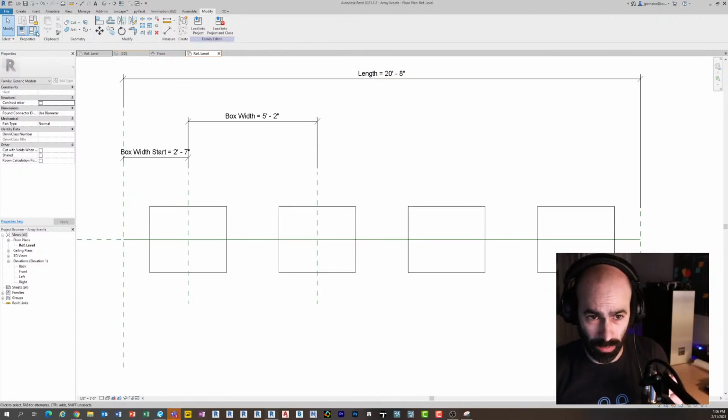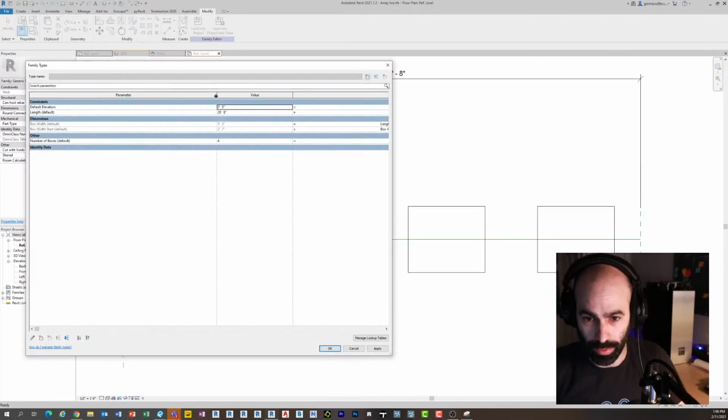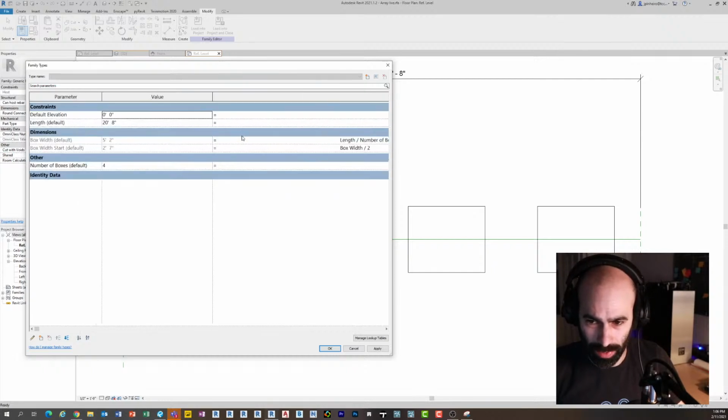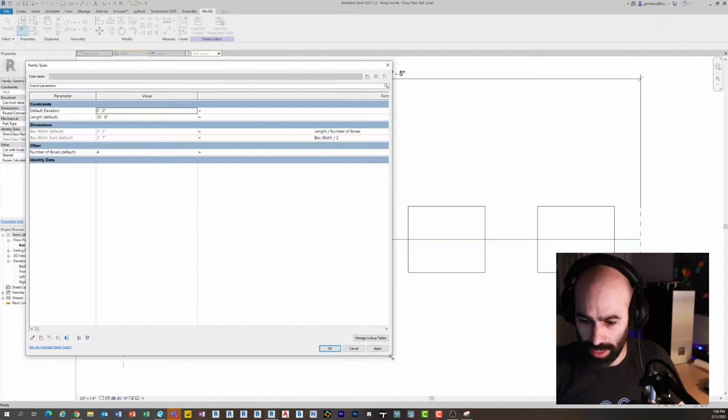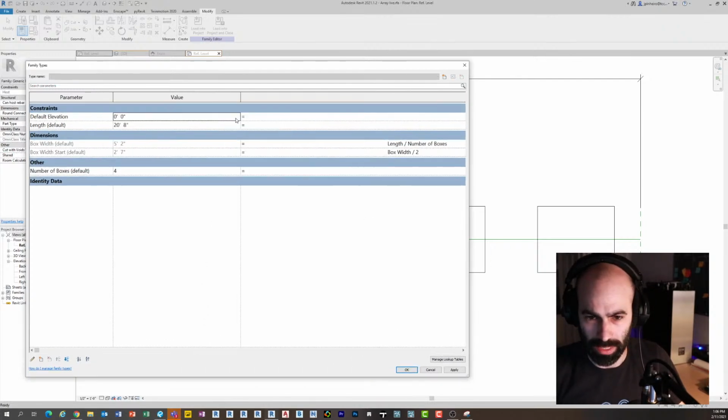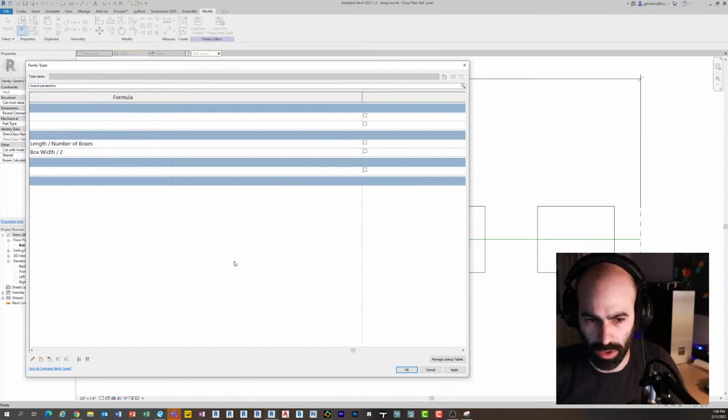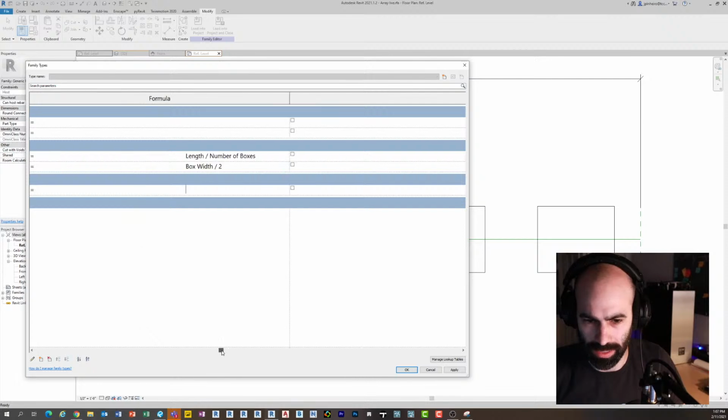Well, the first thing we need to do is, here we go, in the parameter area again. Look how far this tab is. Man, how bizarre is that? You know what? I think this is a Revit 2021 thing, because this has not happened for me in 2020. I don't know about you guys, but I found a lot of weird crap happening in Revit 2021. Okay, so let me try to get it so you can at least see everything in one box, but I don't think it's going to work.